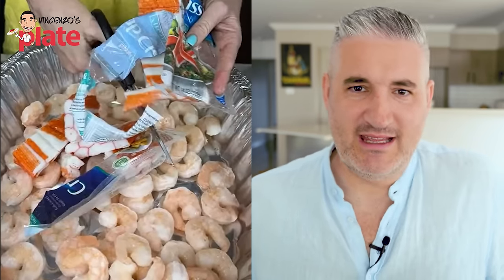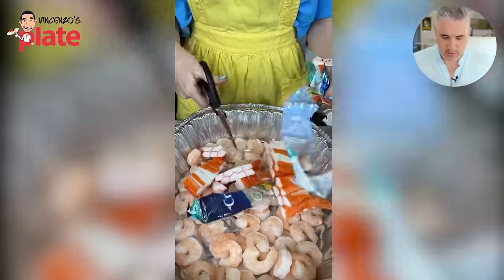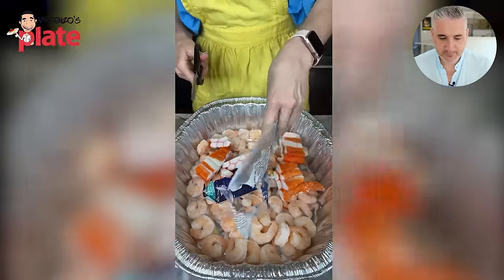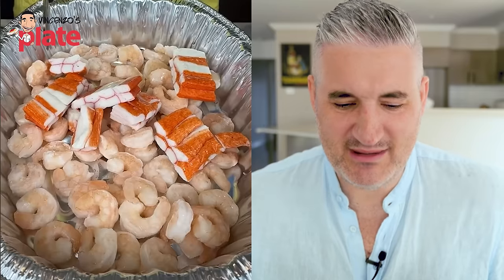I don't believe Florida does this. I don't believe this is done in Florida. Probably this lady is not even from Florida. Real crab legs. This is imitation crab meat. Yeah, why would you want that? Why do you want imitation crab meat?